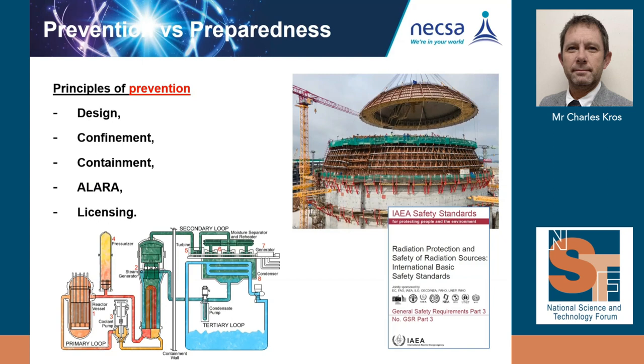is an immense structure. Then ALARA is something which you might have heard before. It's an acronym for as low as reasonably achievable, meaning that whatever you design, however you operate, you will always strive to achieve as low quantities of waste, as low exposure to people and the environment. It's one of the principles. And then a fifth principle I came up with is licensing. Licensing is the authorization process where you have some form of oversight to ensure that you comply with legislation and rules or the conditions of your license.